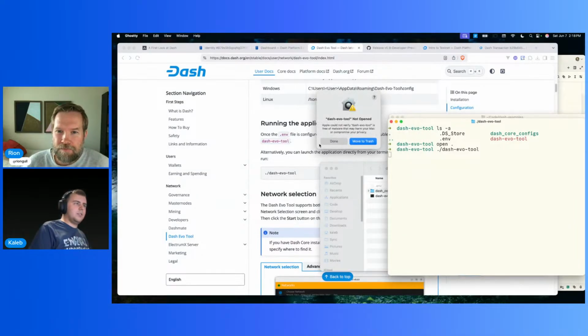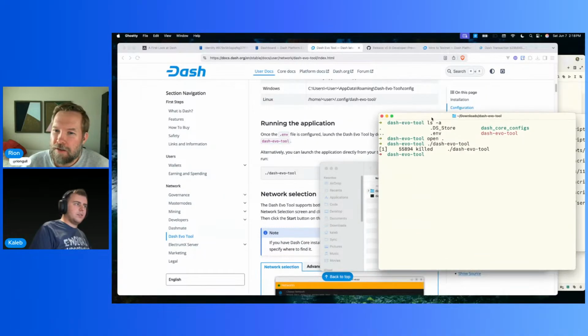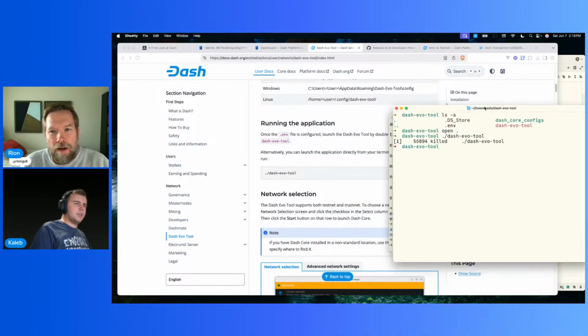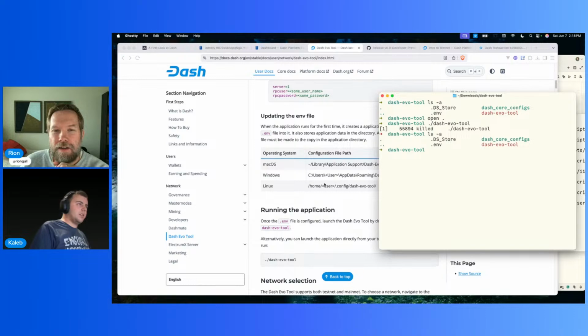Sweet. So if you click done, what happens? This just kills. Interesting. I didn't make any changes to that file, did I? Yeah, this might also be something that we missed in the docs.